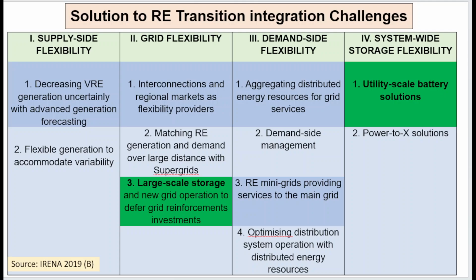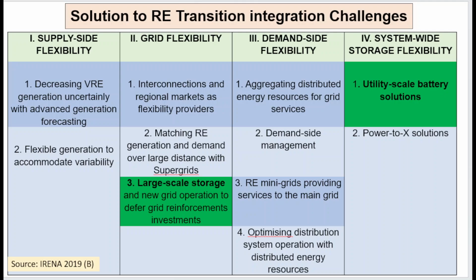Demand side flexibility. So, there is aggregating distributed energy resources for grid services. So, distributed energy resources, what does it contain? Most of it is solar plants, rooftop solar plants. So they are distributed, they are not aggregated at one place. So if we can aggregate that, then we can have some electricity which can be supplied to the grid during its requirement. That will help in demand side flexibility. So similarly, demand side management can be done. So this is a broad topic. If you want to discuss it, let me know. I will explain it in the subsequent lectures.